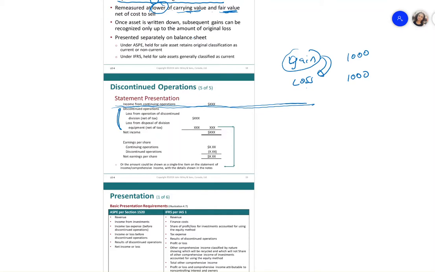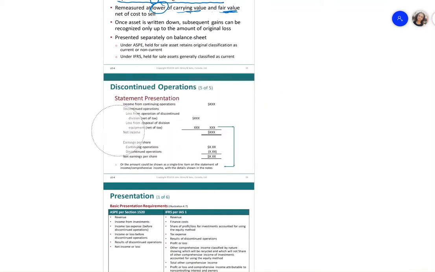Then we have two things when we have a discontinued operation. We pay taxes on the continuing operation. They didn't show you here, but we have an income tax that we pay from the continuing operation, and then anything you deal with after that point is always going to be net of taxes. So anything you do from that point will be net of taxes.